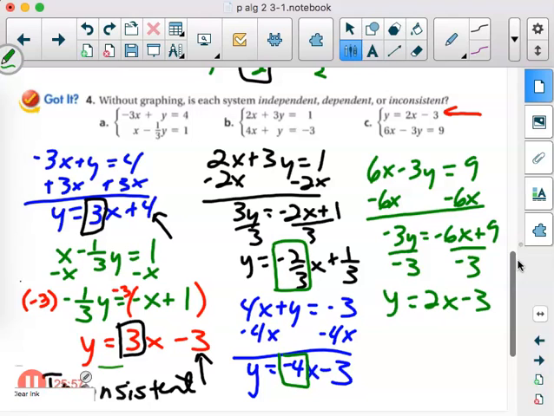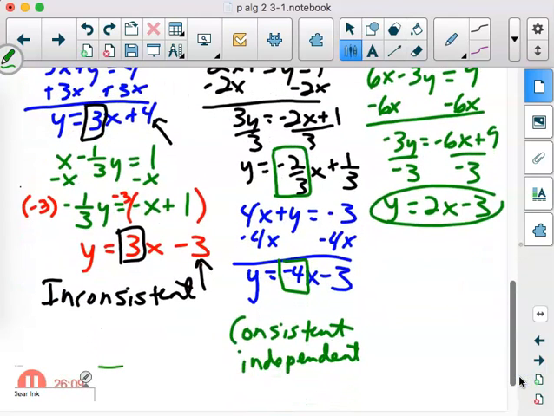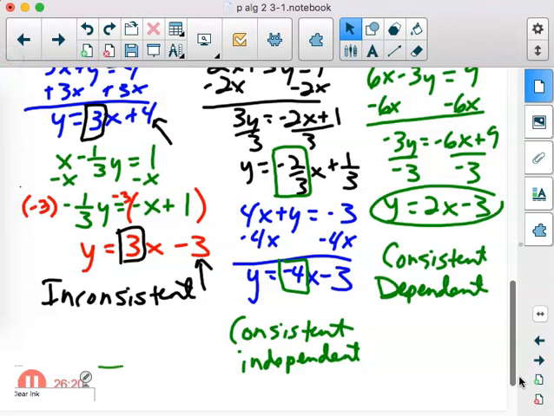Wait a second. Deja vu. These are exactly the same. Well, they're definitely going to hit each other. They're going to hit each other all the time. That would be infinitely many solutions, but that's not what they asked us for. What they asked us for was to say, hey, this is consistent, but it's going to be dependent, because it's dependent on the fact that it actually was exactly the same line and it went right over the top of itself. So we have definitely met our objectives.